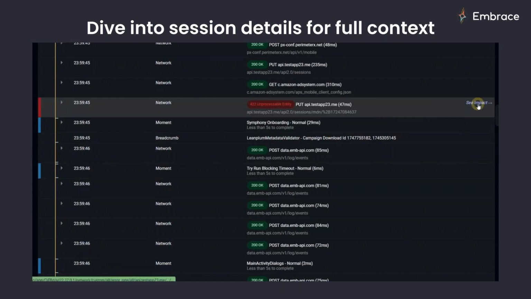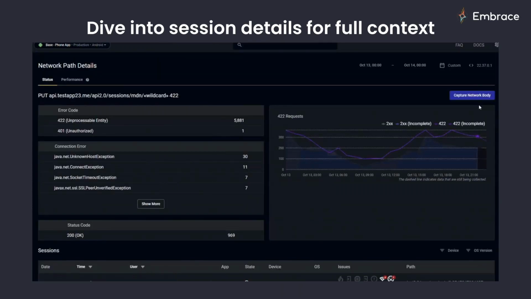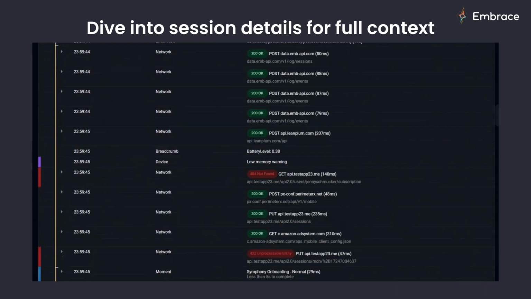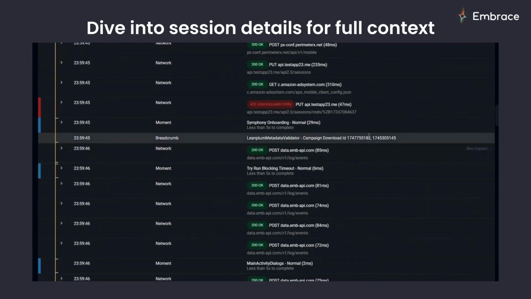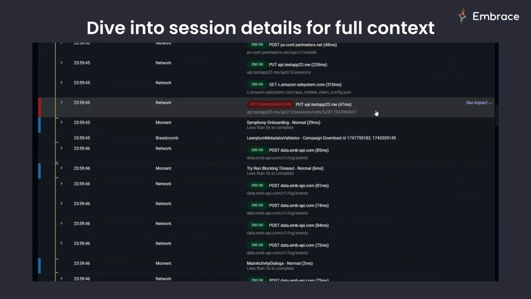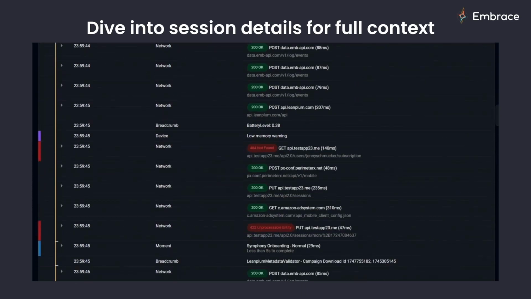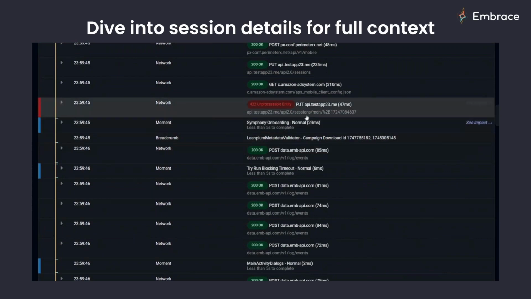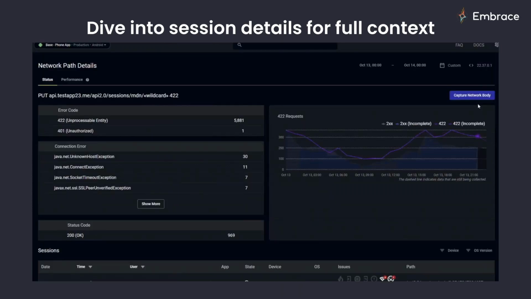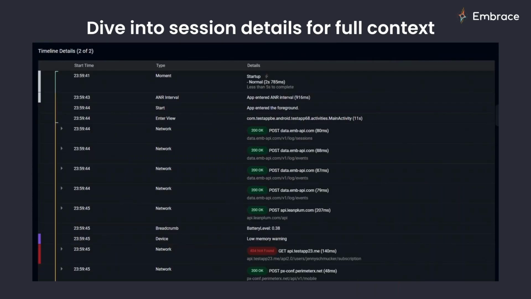This is the session timeline from Embrace as a product. What you see over here is there's an endpoint which is running into 422, and when you click on the impact, you land on a user session timeline which is representing a call which was being made to the MDN and it is resulting in 422. You can use this to replay the session in your test environments so that you can reproduce the issue. Also, it will help you program better in case the user is in a different region, which is information also available on the user session, so that you can program differently for that particular piece of code.